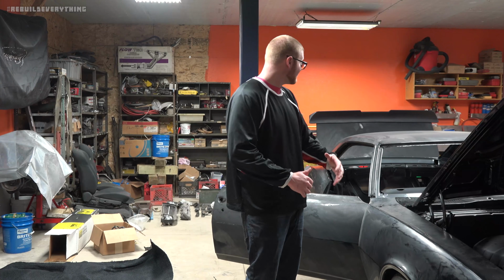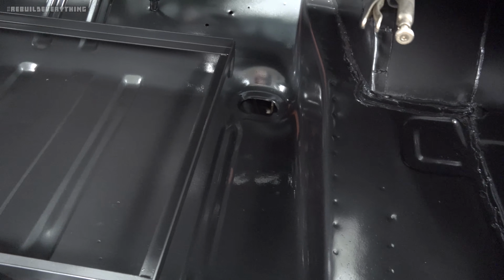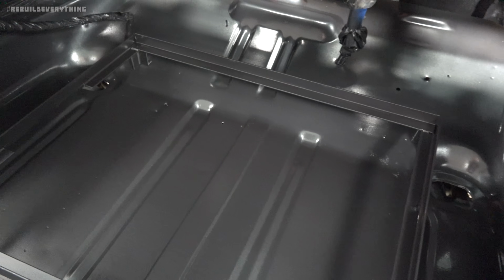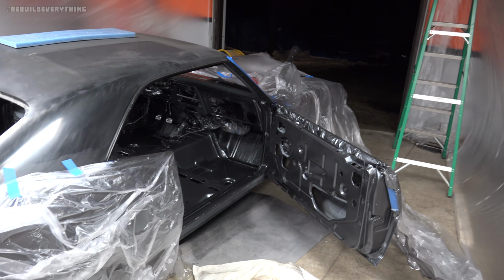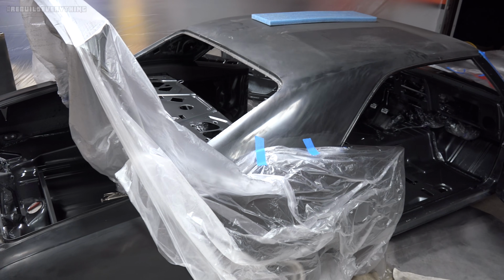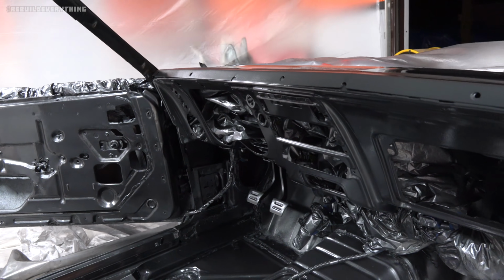Two hours later. That was a lot of work, guys, but we do have a nice layer of color on the whole thing. In the trunk and the whole floor pan, there is no exposed metal left over anymore. Everything's one nice uniform color. It's going to be the same color as the exterior of the car, that sort of deep gunmetal metallic gray. The visible surfaces, like I said, the dash and the deck lid, those went ahead and got a couple layers of clear. We still haven't cut or buffed any of that stuff.